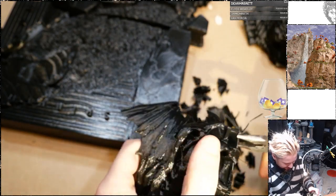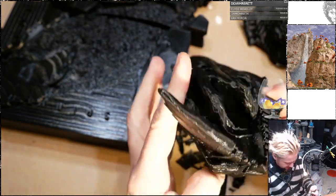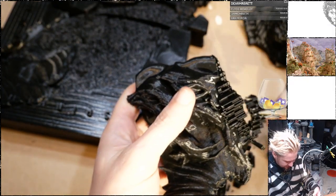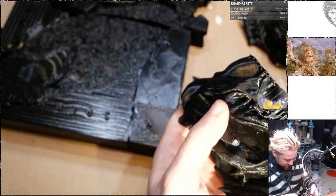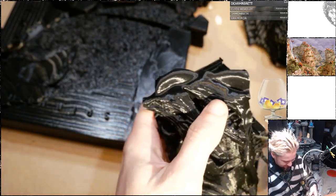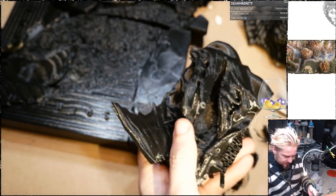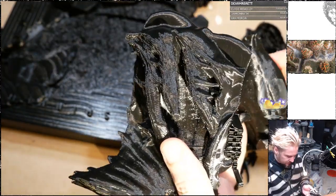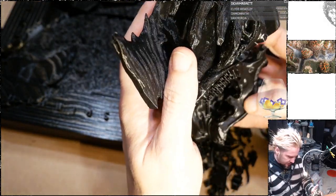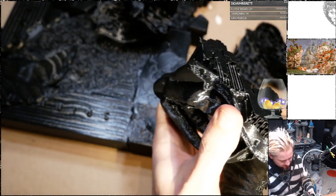Man, it's so scary. I keep thinking I'm breaking off something important. But I guess it wouldn't just pop off easily if it was well attached. So there's this little dimple here that's designed to fit that bump there. So when this is pulled off, it should fit together. That's the way I built it in ZBrush. We'll see.